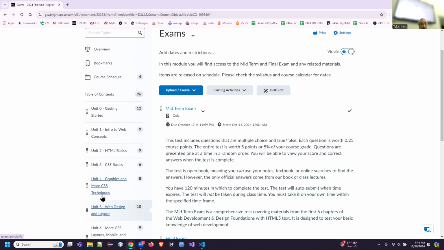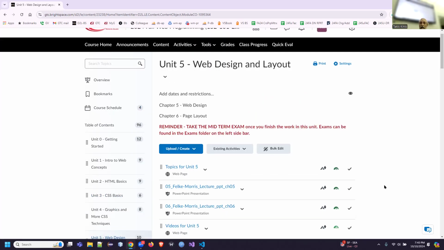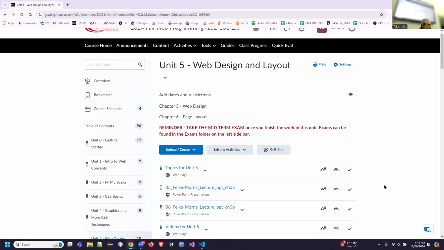But our main goal tonight is to work through this unit here, which is Unit 5. Now, this is kind of an interesting title for the unit because we've been learning our HTML, we've done a bunch of CSS, and we're going to keep ramping up both of those skills as we go. But we're starting to turn our focus away from just checking out a tag and how it works, to, hey, let's build a website and make it look good, right?